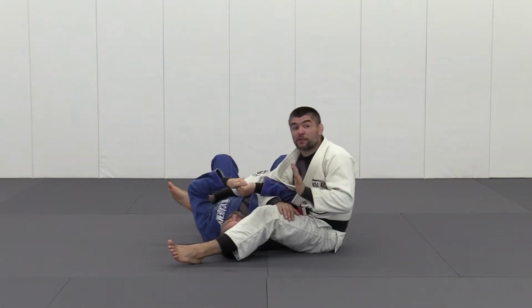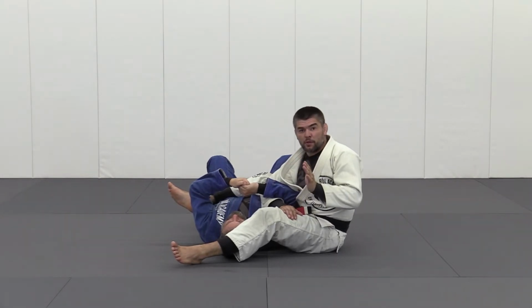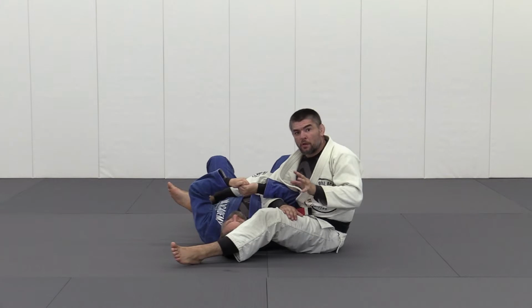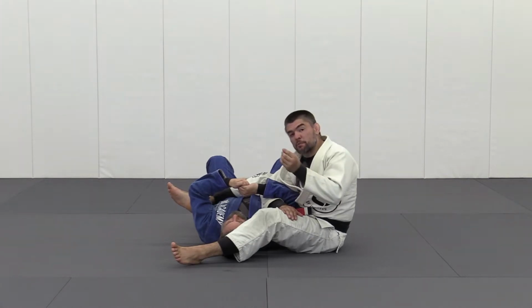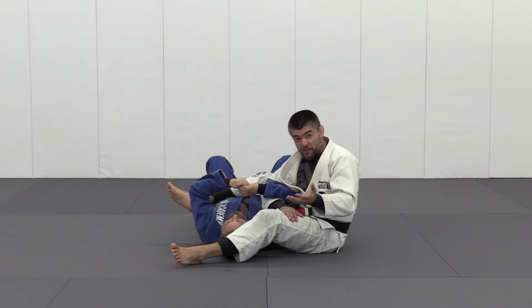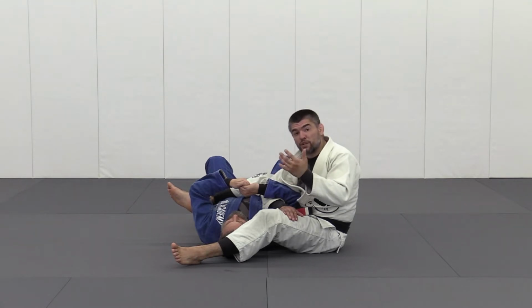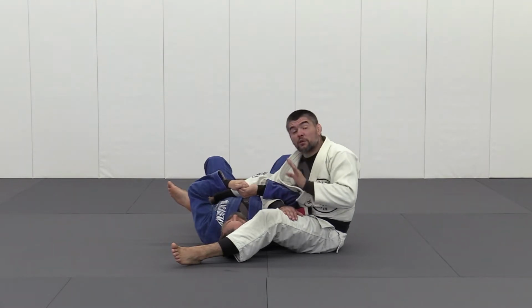One of the most beautiful things about jiu-jitsu is switching and transitions between position to position. When one thing doesn't work, there's always another opportunity presenting right in front of you. The question is, are you seeing it? Are you able to capitalize on it? Are you able to execute it in an efficient manner where it works to your advantage? This is a very good example of this.